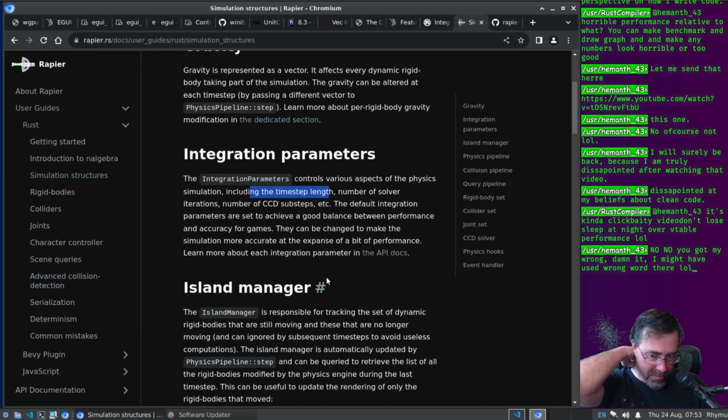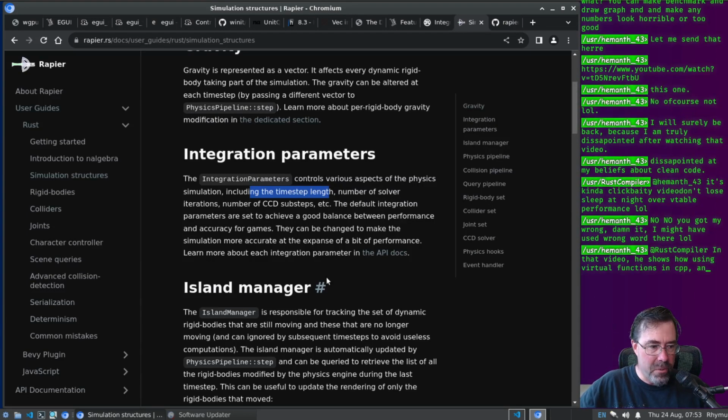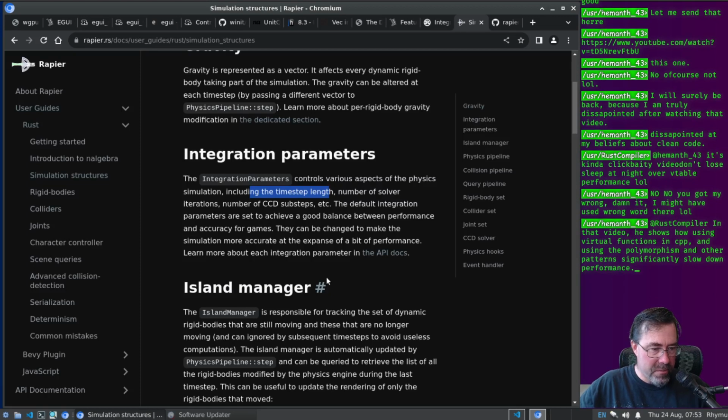And all you really need to do is look for another video on the same subject and then balance the information from both videos. The video shows how using virtual functions in C++ and using polymorphism and other patterns significantly slow down performance. Okay, well, find another video that talks about polymorphism and performance and see, does it agree? Or does it have different insight?